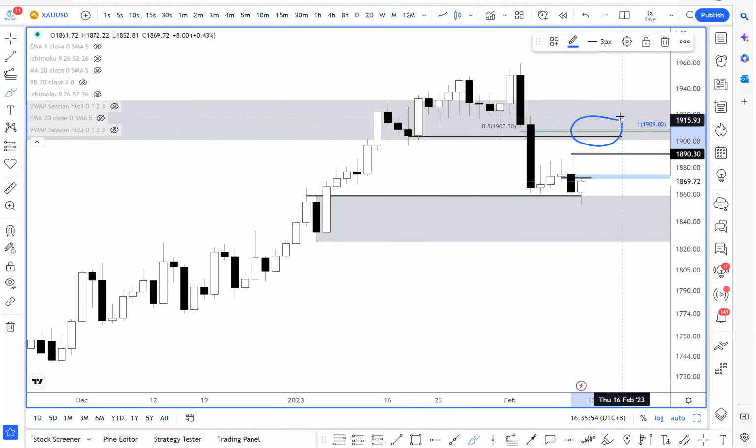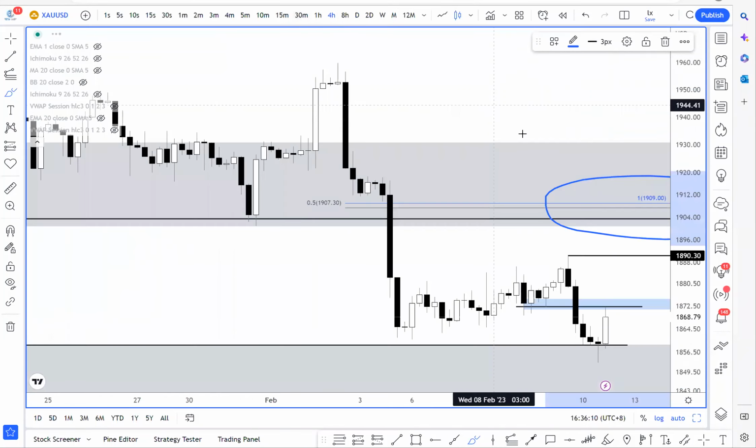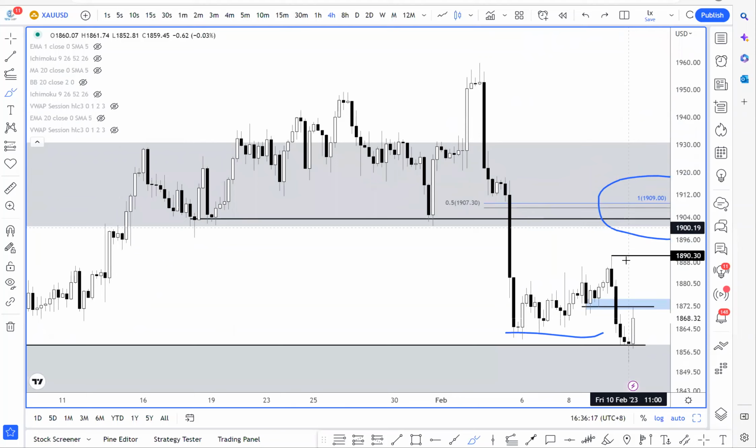So the market can aim higher above 1900 for taking stop loss sellers first before a big impulsive move down. Right now on the daily time frame, you can see that it's sitting on the demand area. On the 4 hours picture over here, you can see that this is actually the whole move. So price broke below, and this is the last high that we have. Price broke below this area.